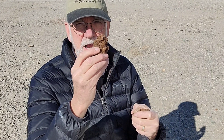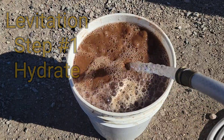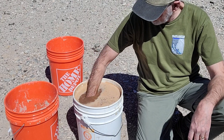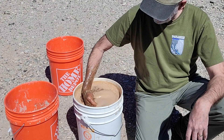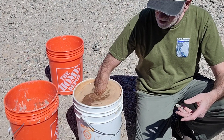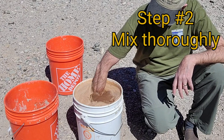Step one is to fully hydrate this stuff. This has all been sitting here for a couple of hours and it's all hydrated, so all we need to do now is stir it up real good. The deal with clay is that the particles are very, very small — smaller than sand or regular dirt. And so if you stir it up, the clay will get suspended in the water. Everything else is heavier and will settle down to the bottom.